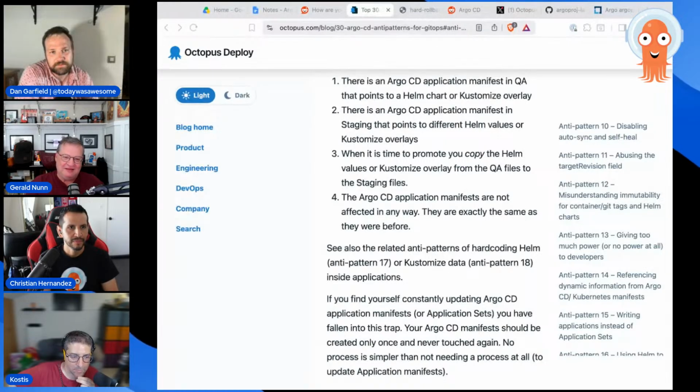But anyway, long story short, this anti-pattern ties into the target revision because I am a fan of using target revision to manage promotions. Yeah, there's a question here of how you do promotions. If the way you do promotions is by always copying and pasting a change manually, I could see that leading to different values, whereas we would probably say your promotions should typically be automated. And so there's no risk of somebody not copying it. But Kostas, what do you think about Gerald's point here?